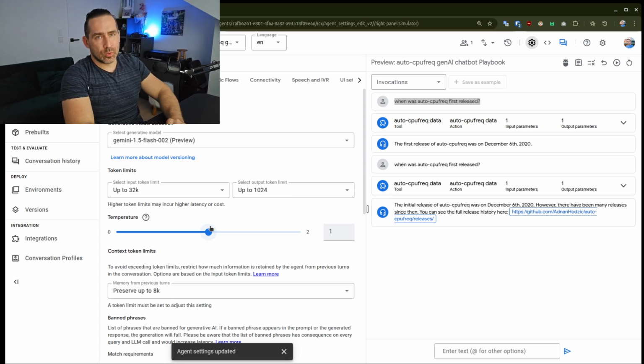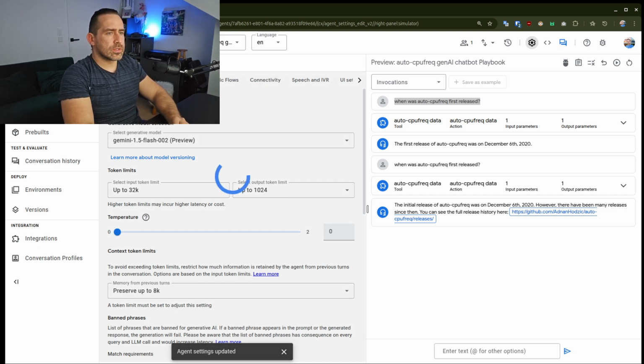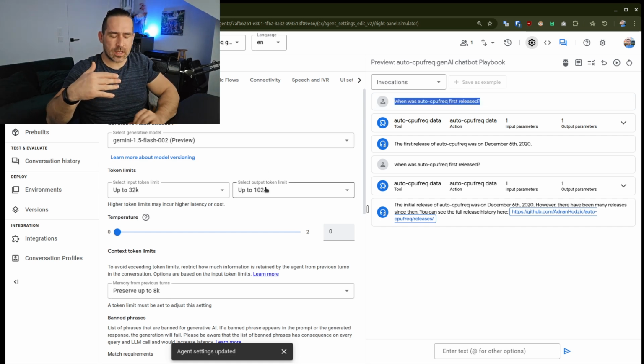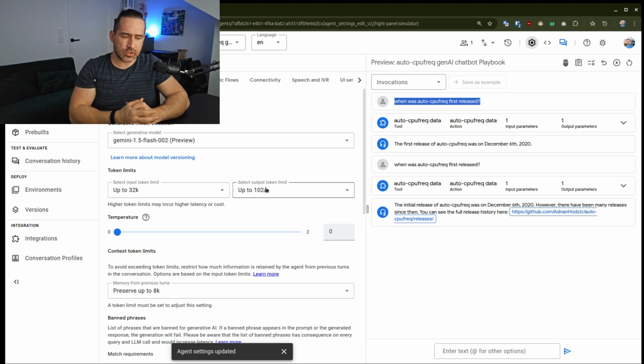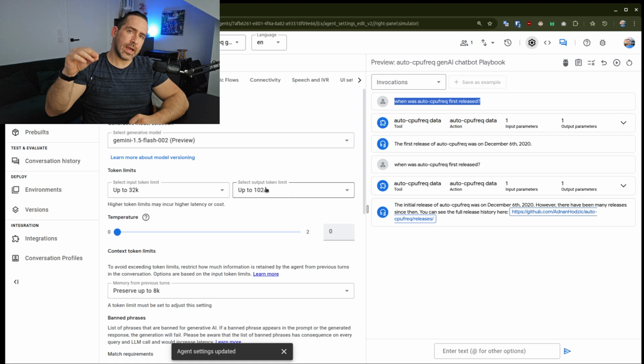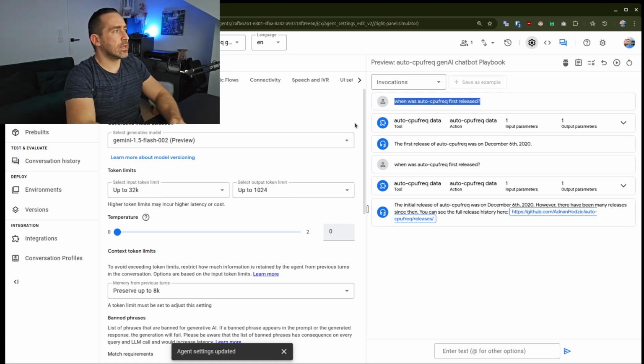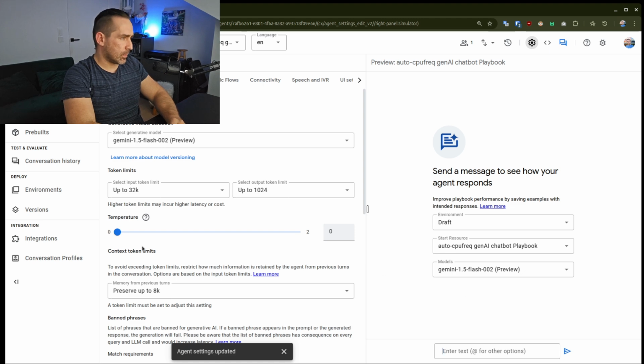So what you want to do during your testing phase, at least, is set it to 0. And we can do this right now. This minimizes the GenAI chatbot being creative, and it will only pull the answer from what we have in the data store. So let's just do it again. The temperature is set to 0 right now.